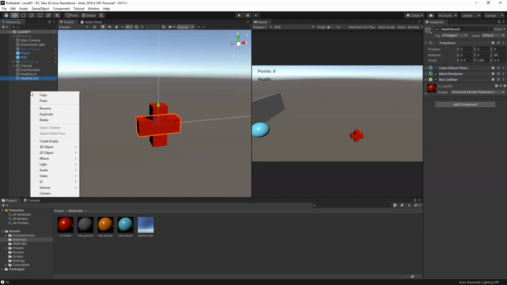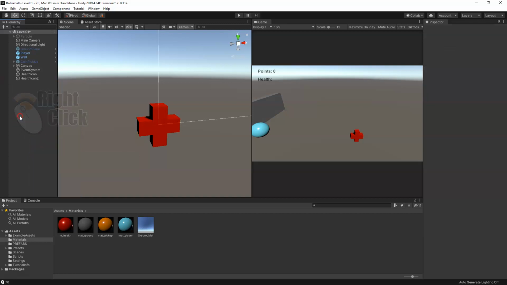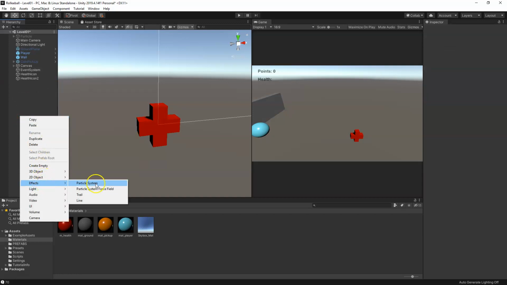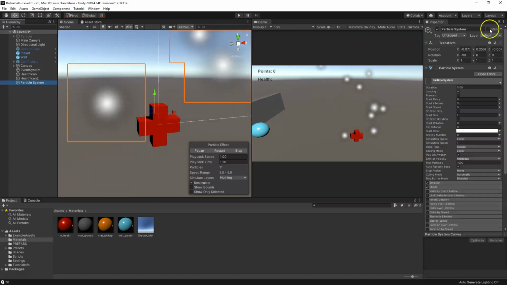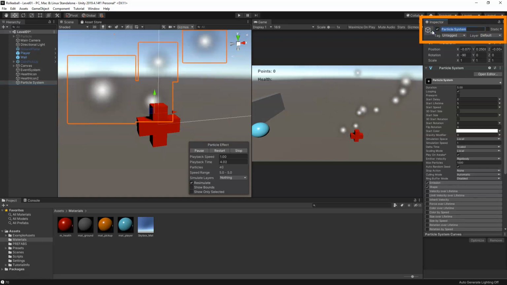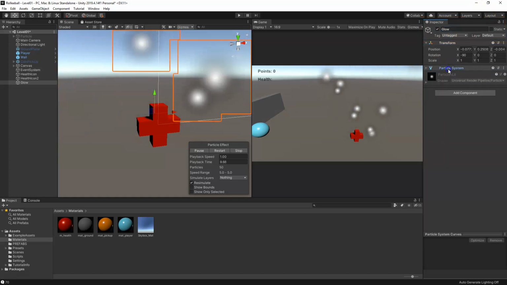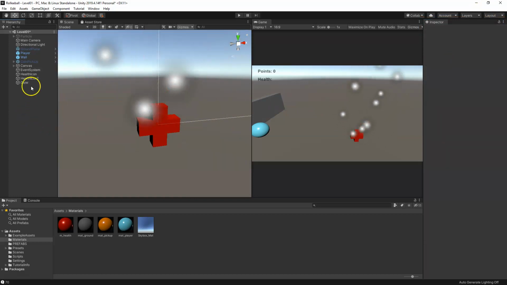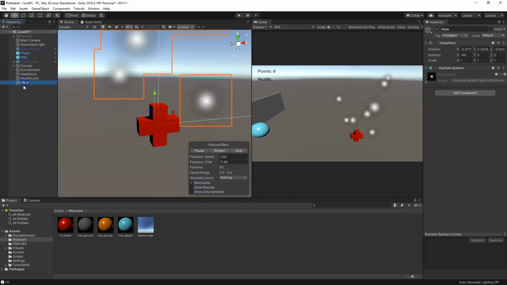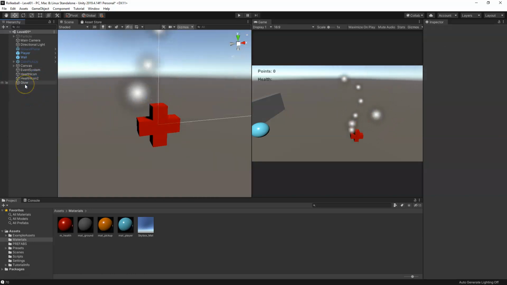Now we're also going to have a glow effect and these kind of like embers or sparkles, whatever you want to call them. So let's go to effects. So we're right clicking, going to effects, and then particle system. And this first one we'll call glow. And we can just click off of it and you'll see the particles. That's fine for right now. So now we have this geometry, we have this glow, and we're also going to have the embers as well.